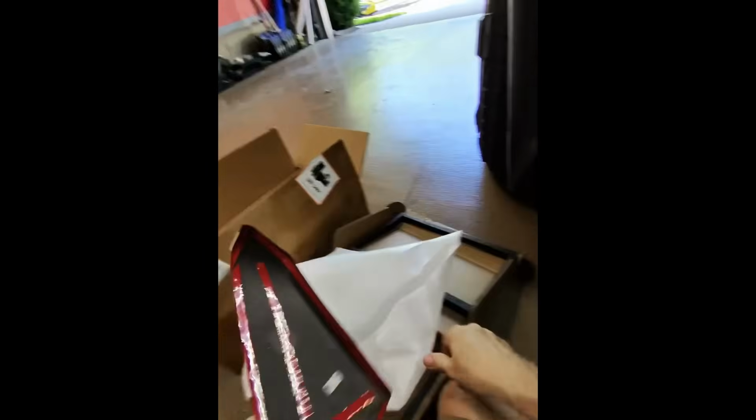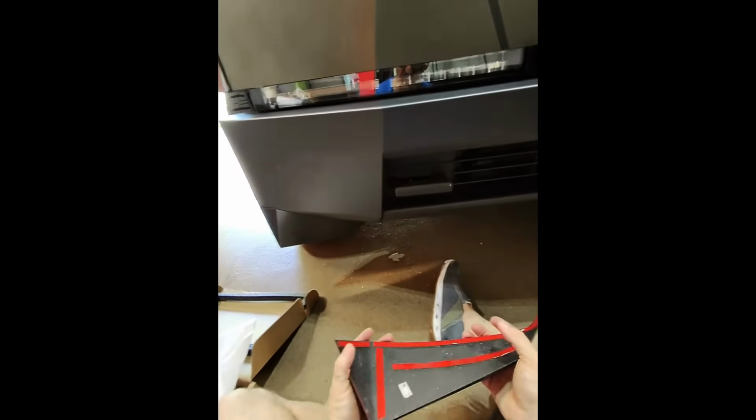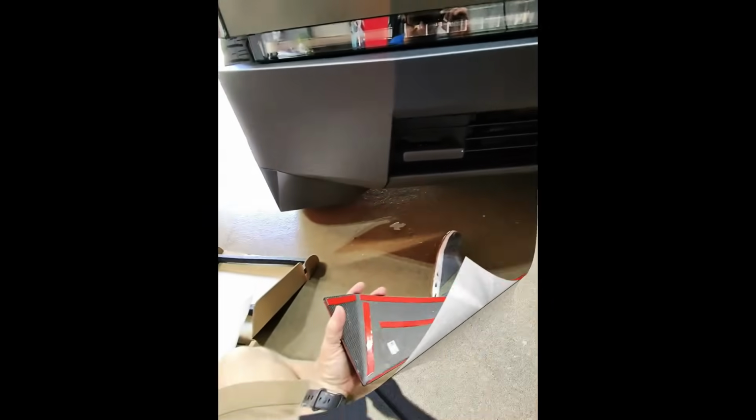So all right, I'm going to pull the adhesive backing pieces off of the second piece and get this piece attached on that side. And then maybe I'll back the truck up out into the sunshine and see if we can get a picture of those carbon fiber pieces exposed.